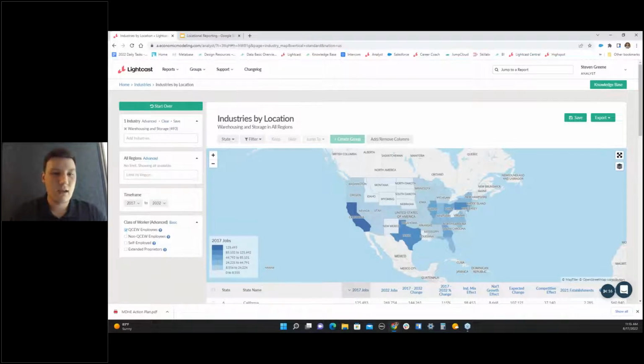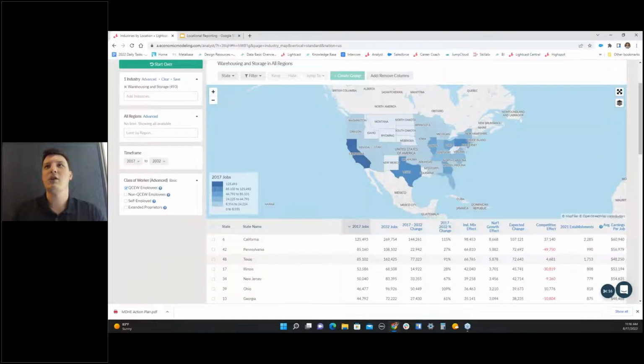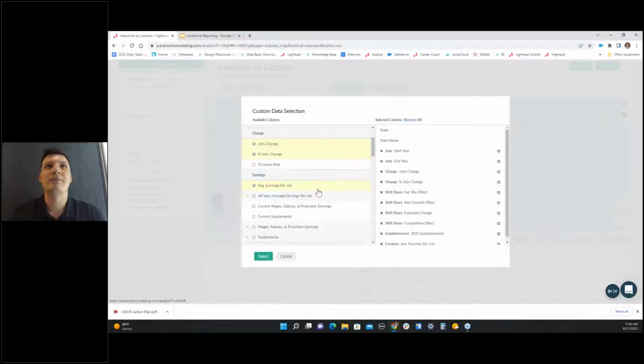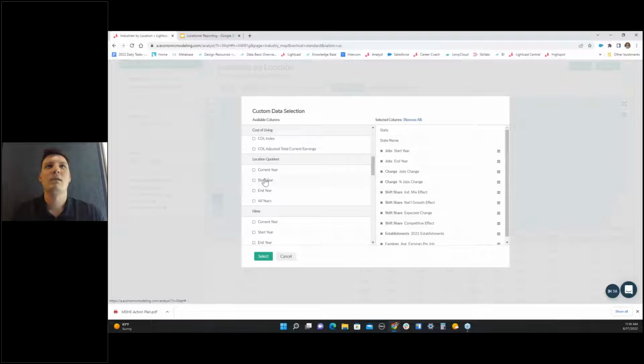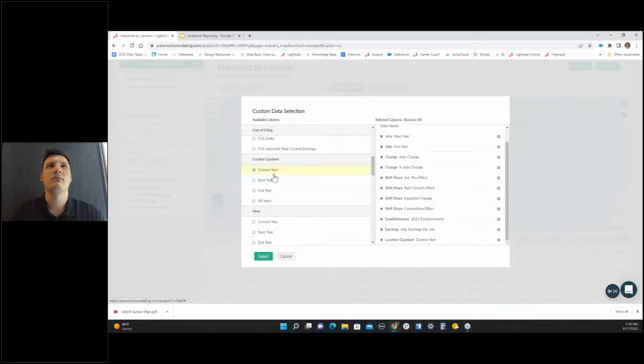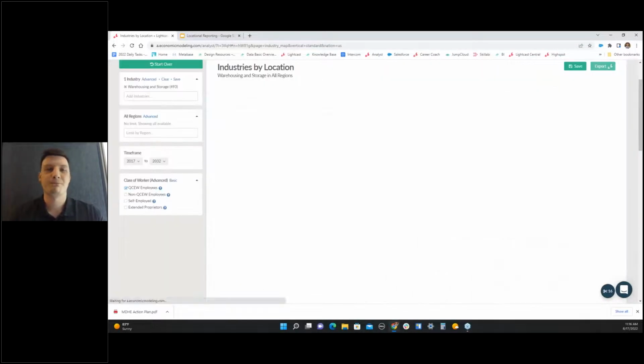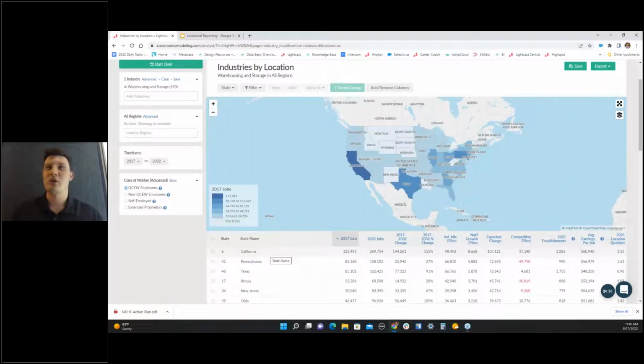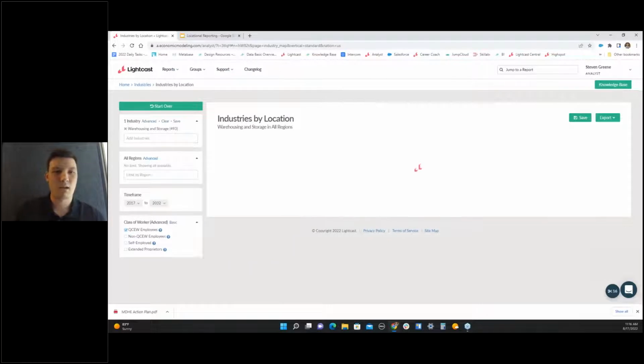What we're finding here is the growth and shift share and location quotient and number of establishments nationally. I actually didn't add the location quotient in there. So we'll look at current year location quotient. There we go. Looking statewide, it's great, but it might not help the most, so we can filter all the way down to county if we wanted to. I'm going to go to the MSA, Metropolitan Service Area.